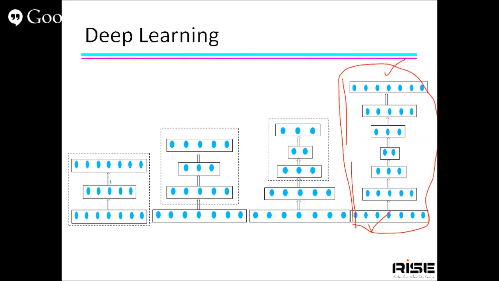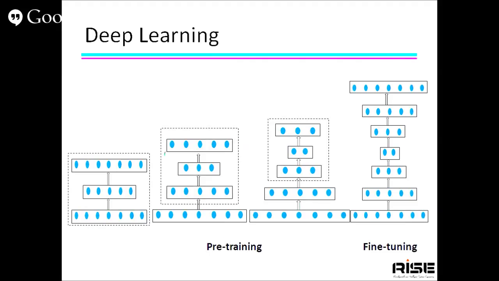For every autoencoder, the training is basically the reconstruction error, right? If you consider this autoencoder, how will I train this? I'll train this to reconstruct from here to here. Similarly, in the final autoencoder, I'll train to reconstruct from here to here. Fine. So this first phase of greedy layer-wise training is known as pre-training, and the last phase, where I actually do a common backprop, is known as fine tuning.